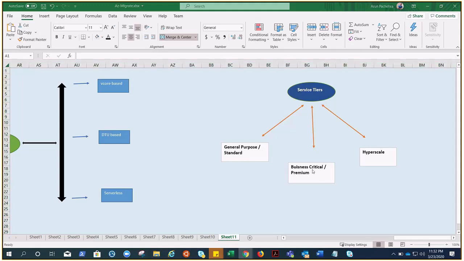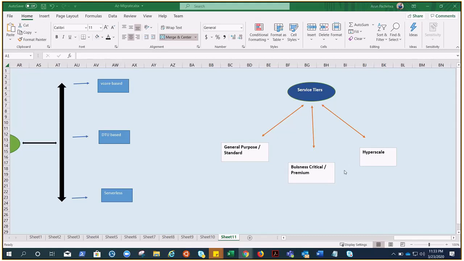Then we have business critical. This is designed for OLTP applications with high transaction rate and lowest latency IOs. It offers the highest resiliency to failures by using several isolated replicas, as it says, premium. Now the hyperscale.